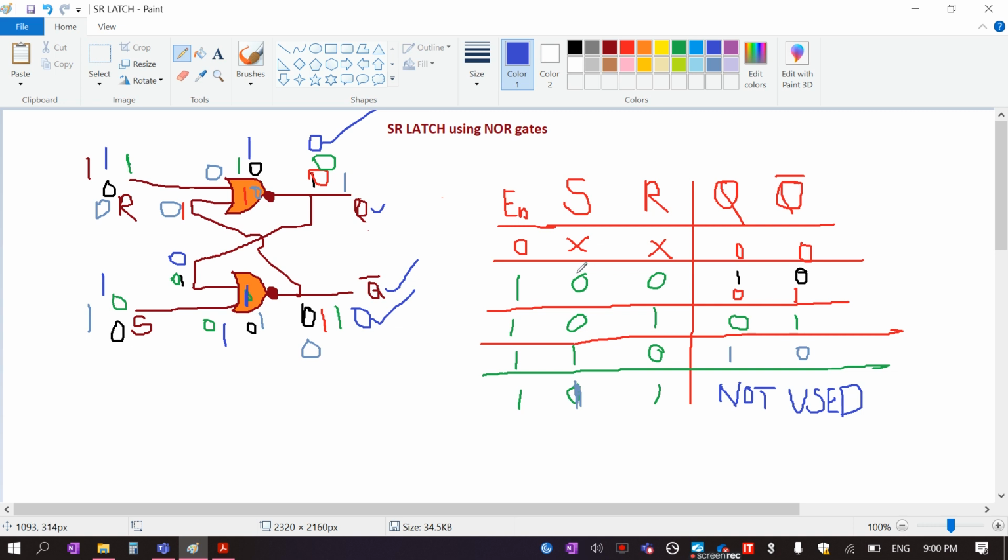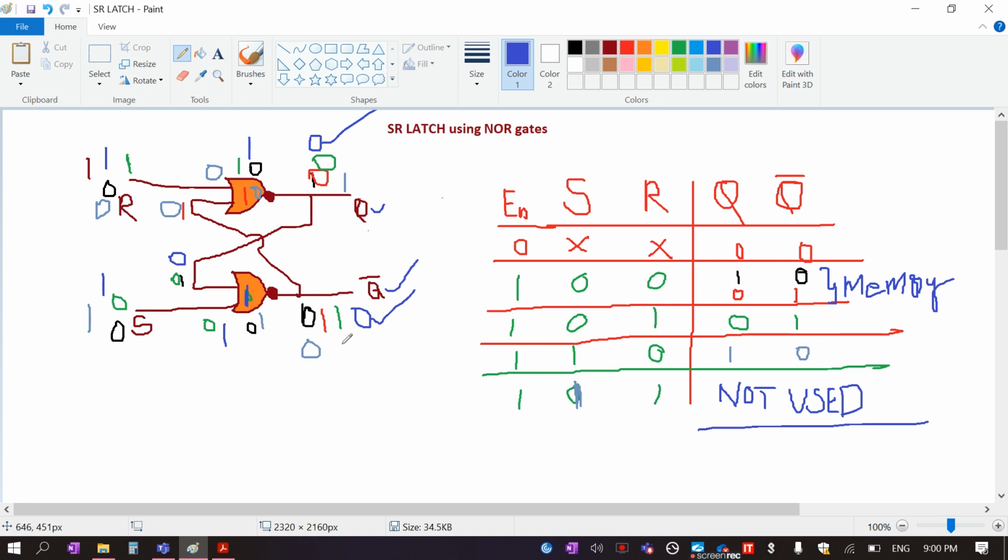You got it, right? So whenever you see that any one of set or reset is 1, just populate the data with the help of the NOR gate, and then you will get the desired output. So these are our desired outputs. So these two are called memory. These two are called memory. So this is quite opposite, and then this is a NOT gate.